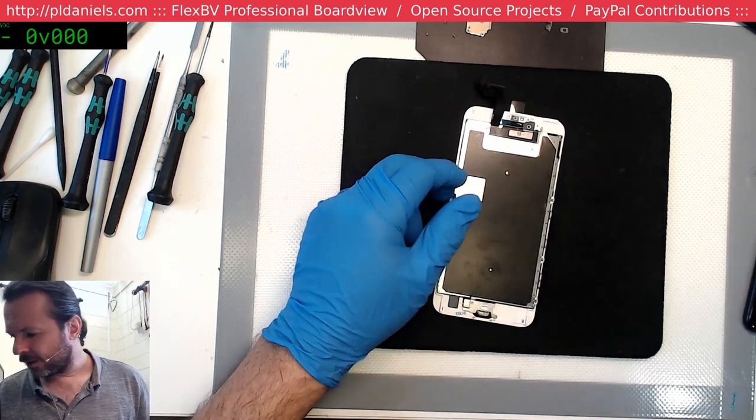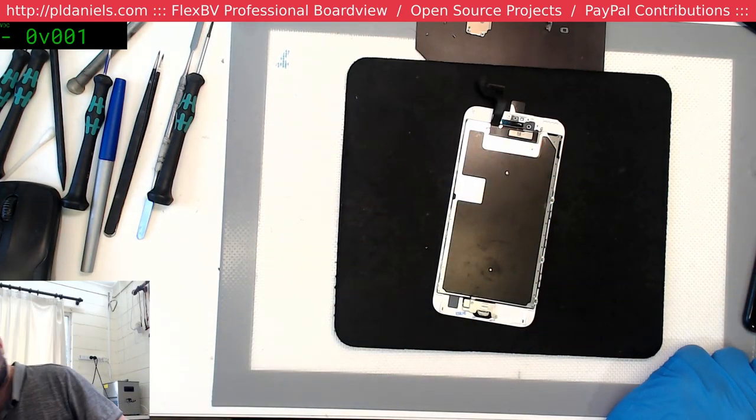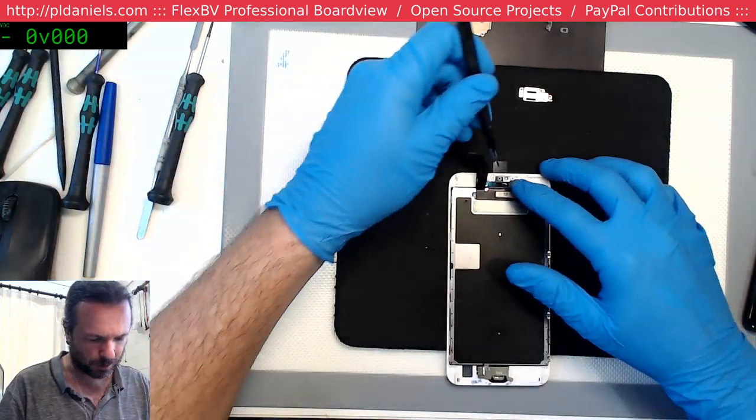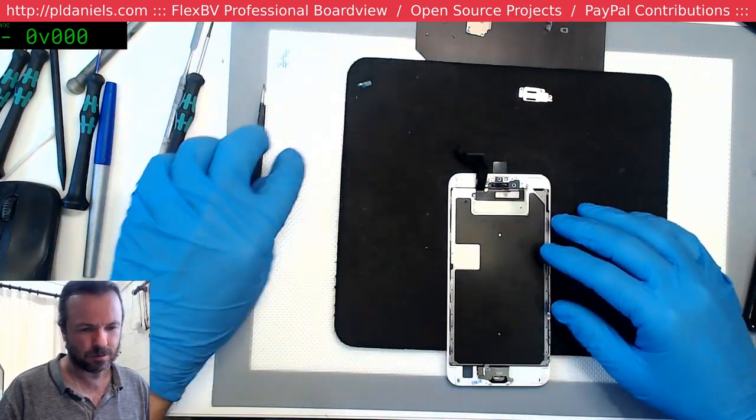Alright, I flicked off that retaining plate, but now it's back. There it is. Set.